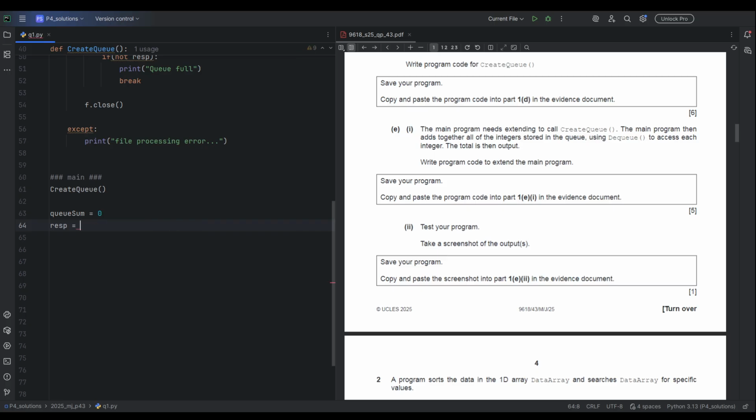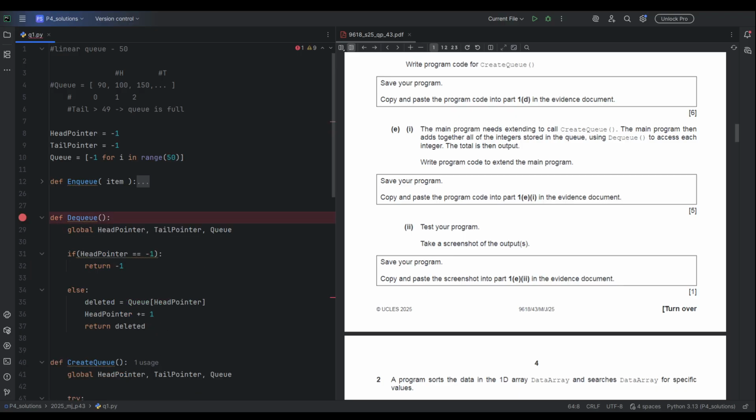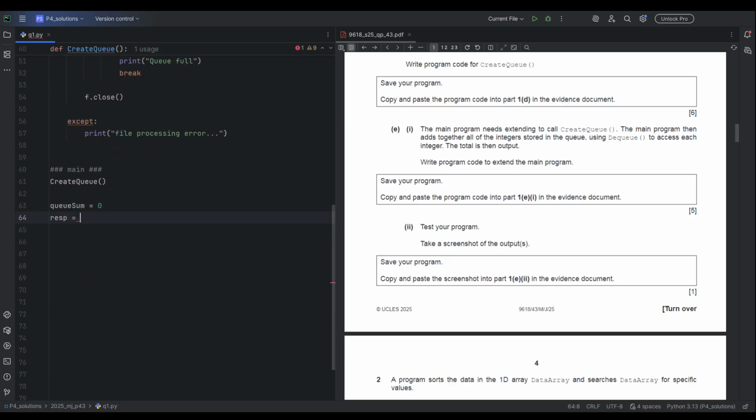Or maybe, so this will return you -1. Okay, so maybe we can take this input as well. Right, we don't need the input in this case. Okay, so we can just set it to 0 because we just need to run the loop once. Okay, so while response is not equal to -1. As long as it is not equal to -1, which means that q is not empty.